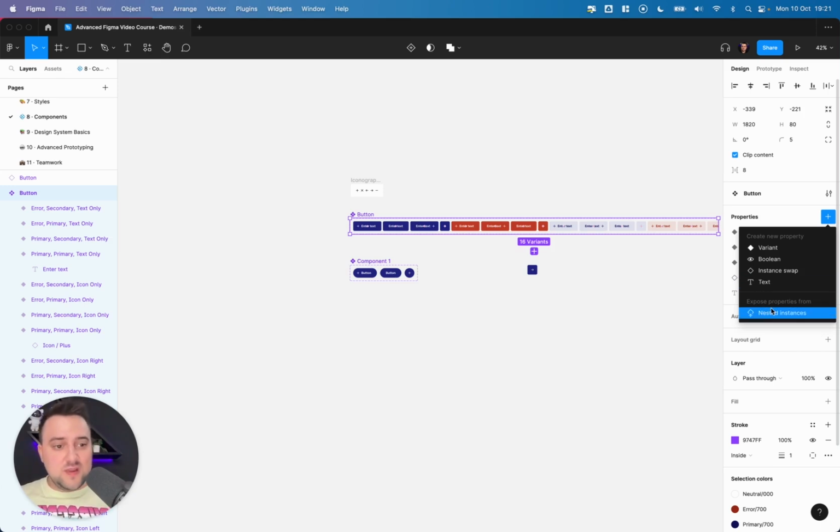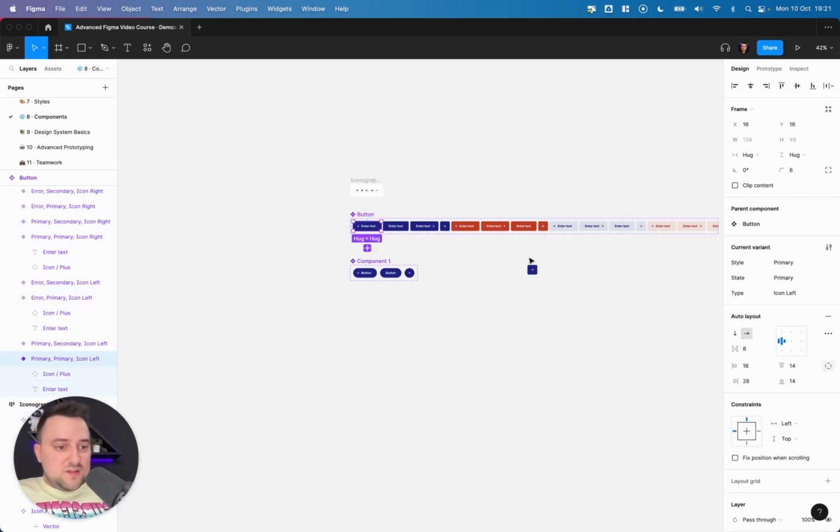One of the newer things that Figma released, and again, depending on when you're viewing this, it might not be so new, is that you can expose properties from all of the nested instances. A great thing with components, similar to how a lot of other things work in Figma, is that you can nest things inside. So if you have a component inside of a component, inside of a component, inside of a component, you can just tap on the top level component and show nested parts and nested elements that you can control from the bottom level of the component up to the top level of the component as well. So that's what it's used for.